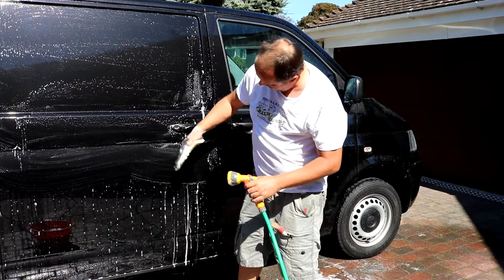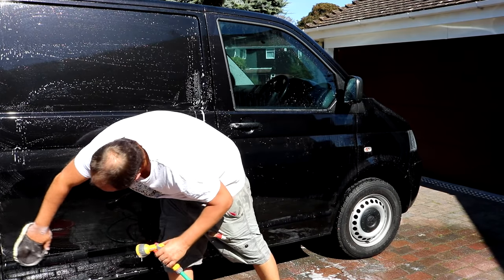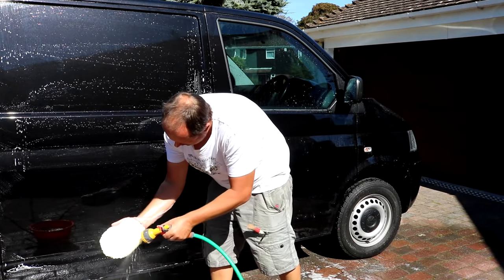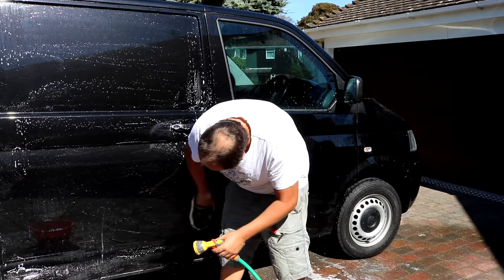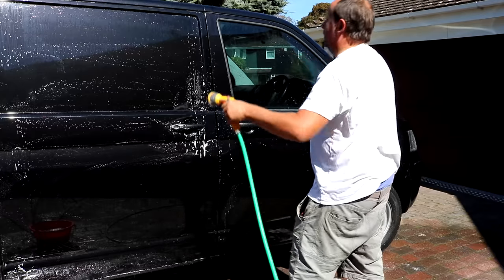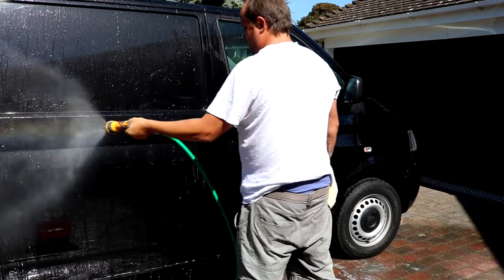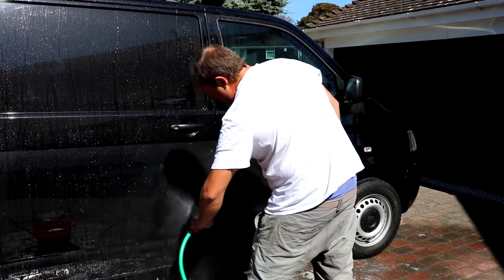After you've cleaned your mitt and you're satisfied it's just as clean as when you started, go back in your bucket. Don't go back in if you've got any bits or stuff left in the mitt — keep soaking and flushing it all out. The key thing is that every time this mitt is loaded with product and touches your car, it doesn't have any grit on it from the previous pass. That is the most important thing about this method. Generally I'll work a panel at a time — do the roof, come down and do the top section where the windows are, then stop, clean off, load up, go again on that door.